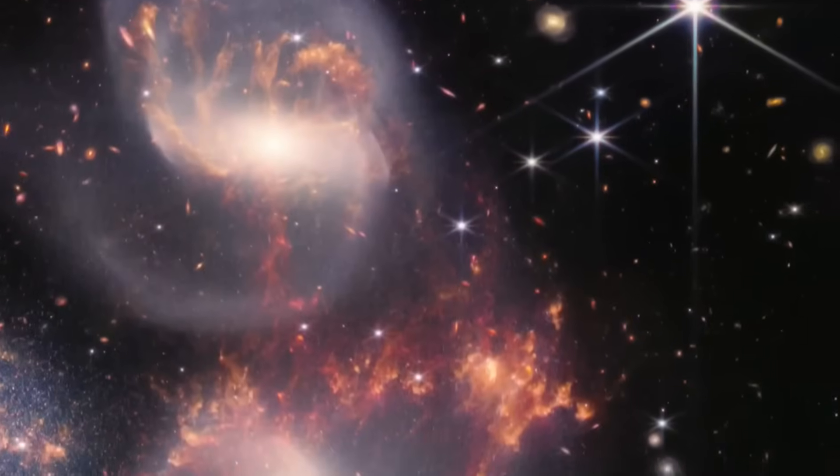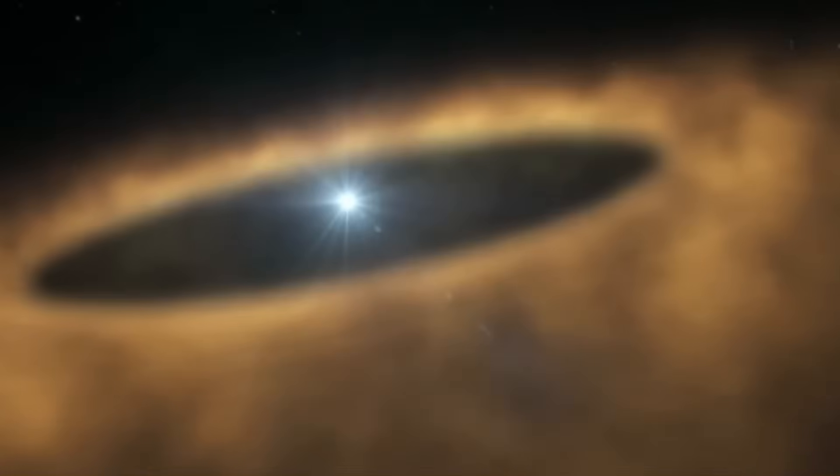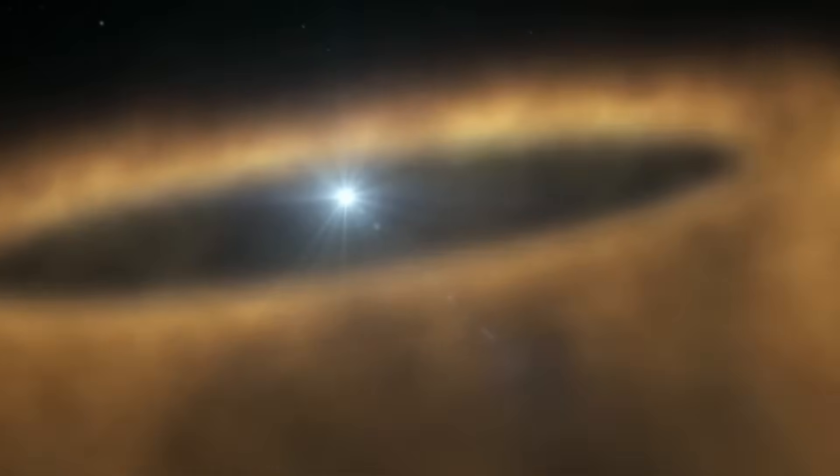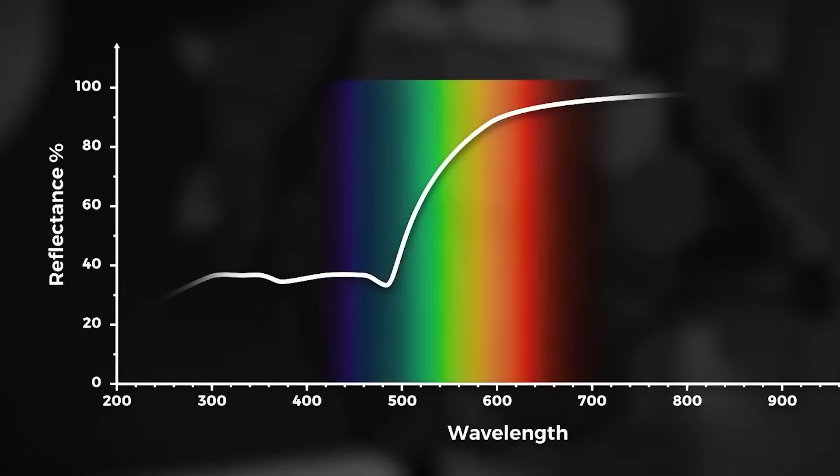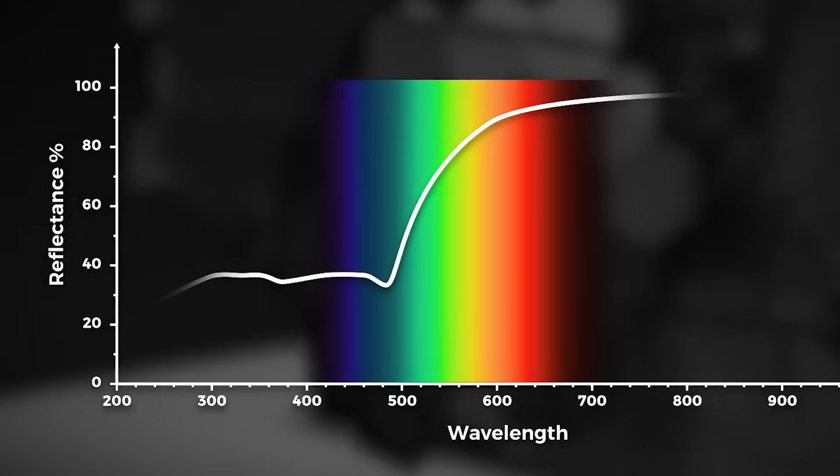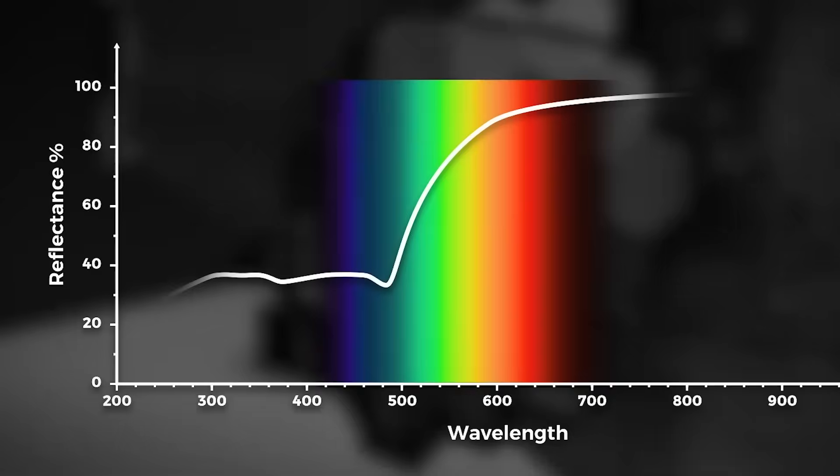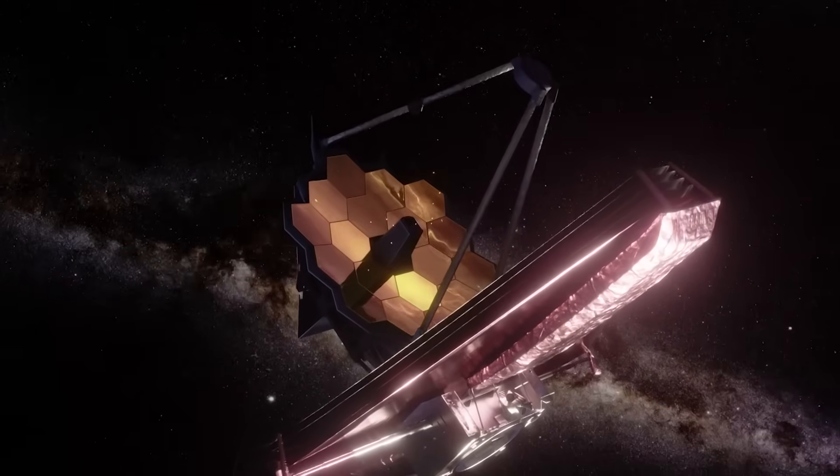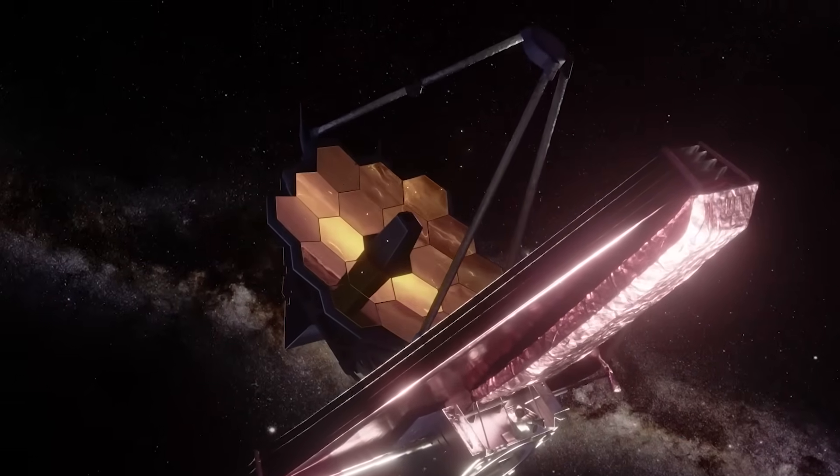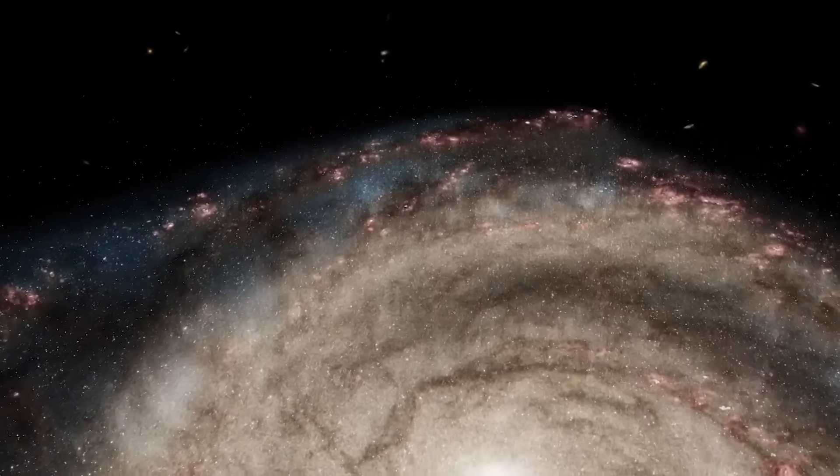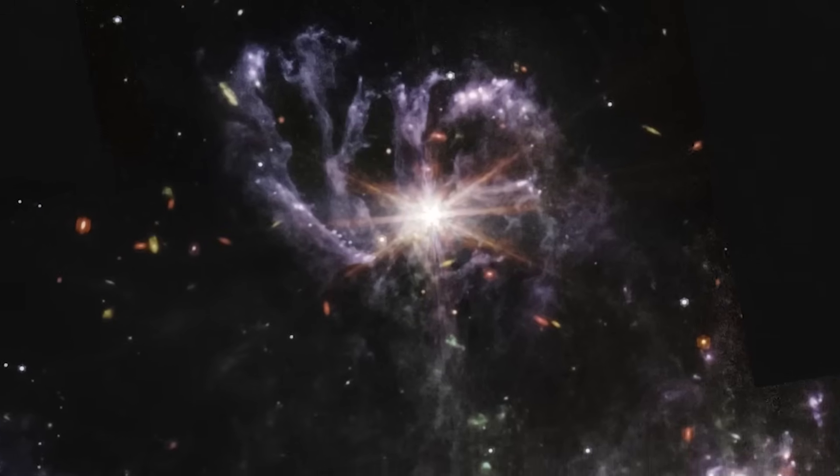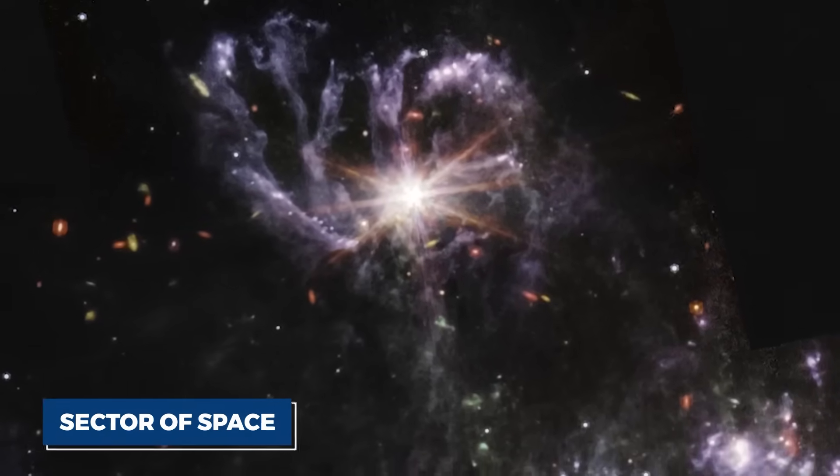The phenomenon wasn't just visual or radio-based. Webb's onboard infrared spectrometer picked up fluctuations in thermal signatures, too, meaning something in those regions was emitting or manipulating heat in non-random patterns. Some theorists posited that this was an engineered form of propulsion, or worse, a form of modulation intended to influence or even manipulate the fundamental forces in that sector of space.